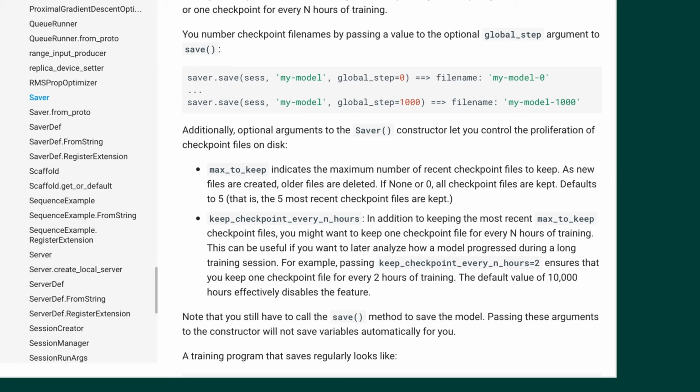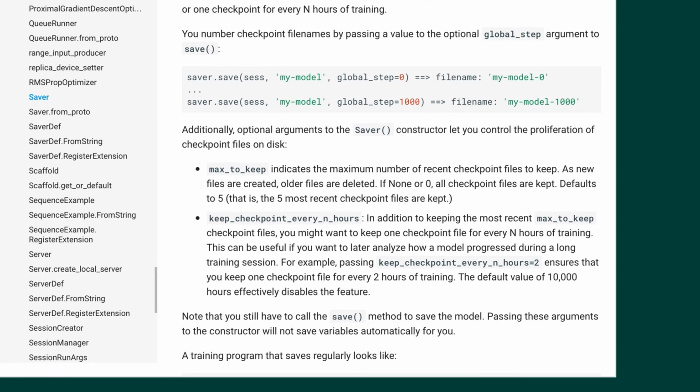So by default, if you do not provide a max_to_keep value, then TensorFlow will use 5. So it will only keep the 5 most recent checkpoints, which kind of makes sense. And then there is this other variable, keep_checkpoint_every_n_hours. If you have a model which is running for days or weeks, you might want to just checkpoint every few hours. Let's say keep a checkpoint every 2 hours or 4 hours. That way you can later look into and get to any point within the training cycle. So that is another useful variable that can come in handy.